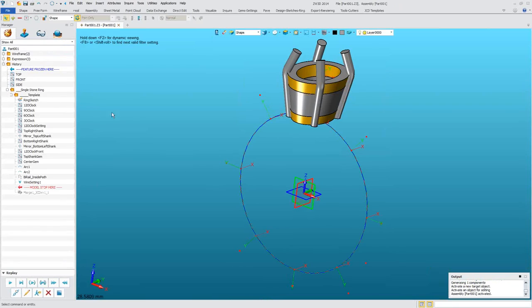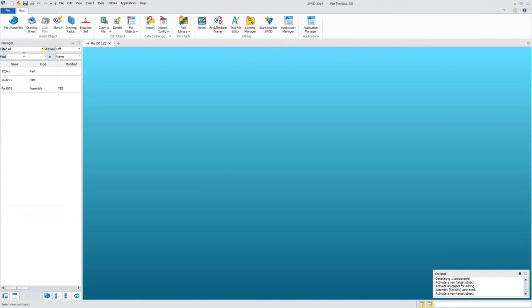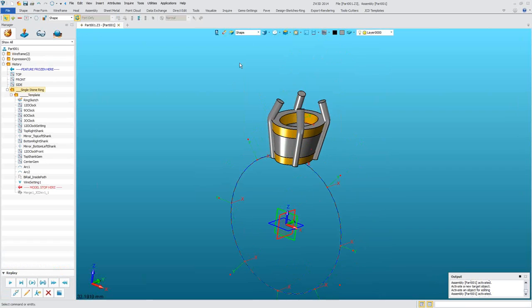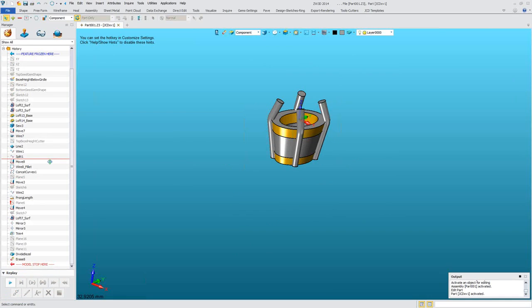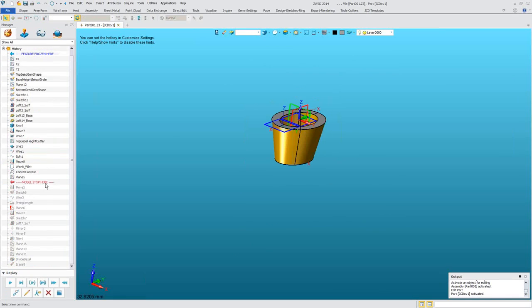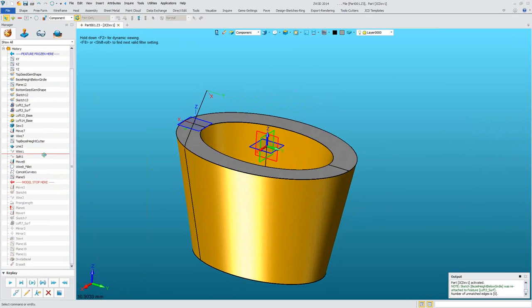Oh, I may have gone too far here. Let's see. Ah, my fault. Entity filter on component. Double click this puppy. Come in here and check it out. We're looking for the area where we made our move. Right up here, right after the split. Edit.